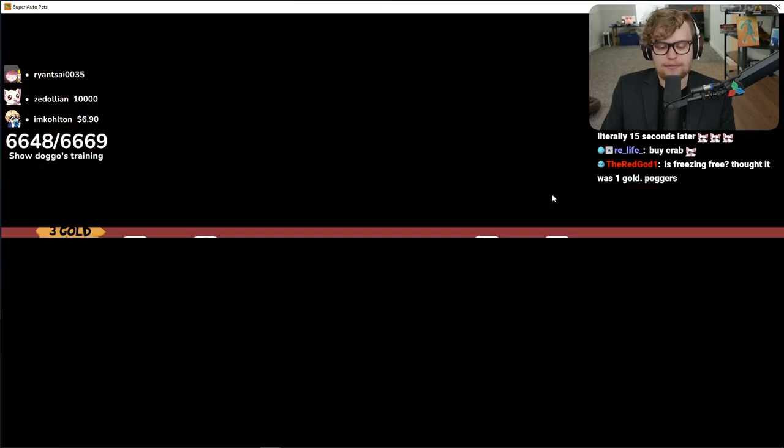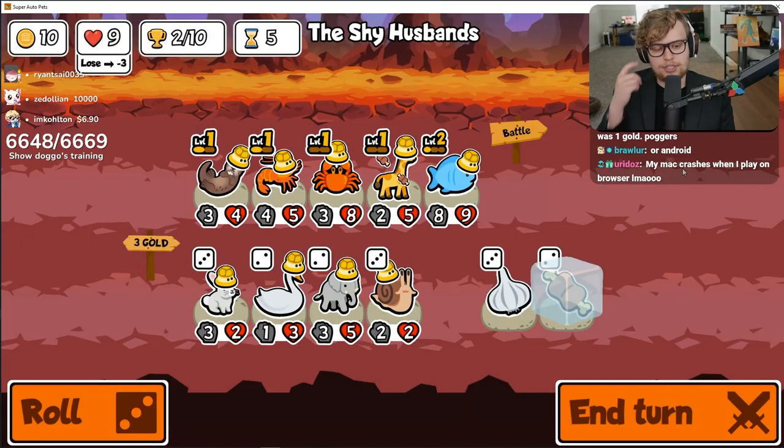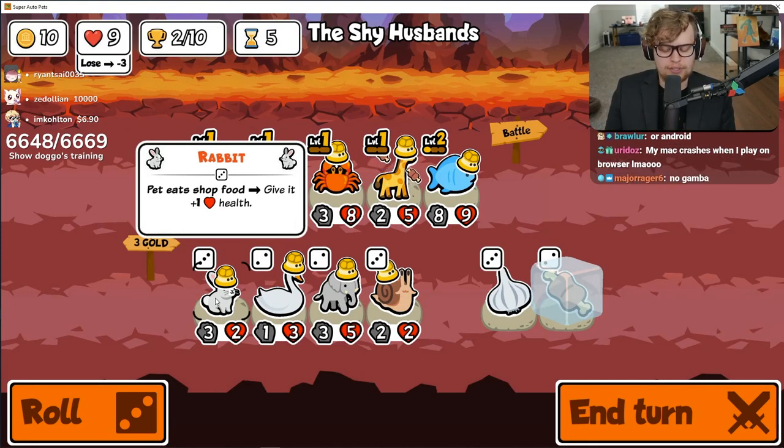Is freezing free? Yeah, freezing is completely free. The cost is in the spot that you're saving in the shop. So, interesting time here. We now see a bunny in the shop, or a rabbit. Anytime anything eats food when the bunny's on the field, he'll give +1 health. Really good, because a lot of things are already giving stats.